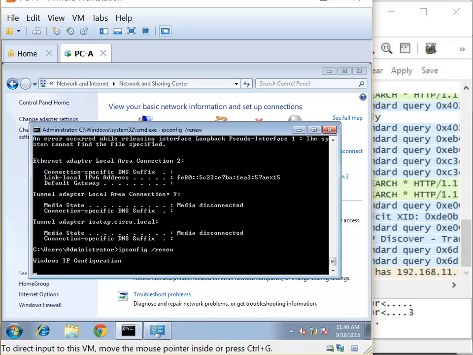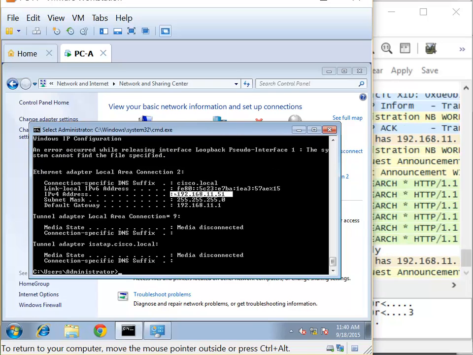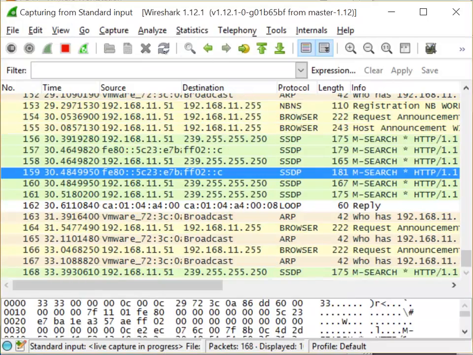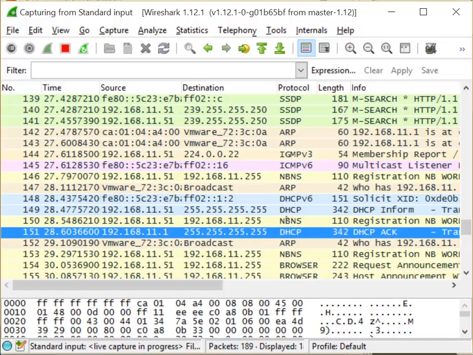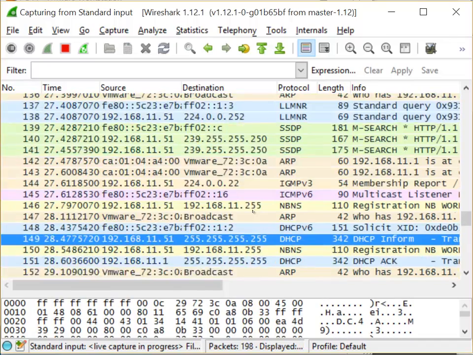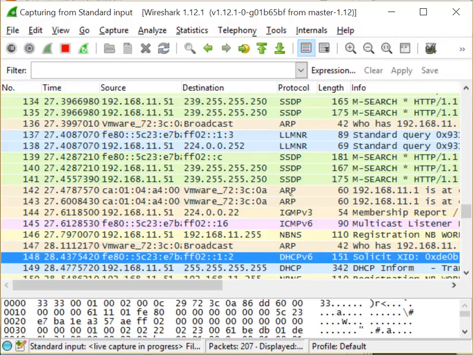Right? Now again, I should see some of the DHCP messages coming, but they're all mixed up. So I need to do some filter. Yep, I got the same IP address, which is good. Right. So now I'm going to go to the Wireshark, because there's a lot of messages here. It's hard to find that. Okay, I got acknowledgement there, I got inform there, I got DHCP solicited message there, version 6.